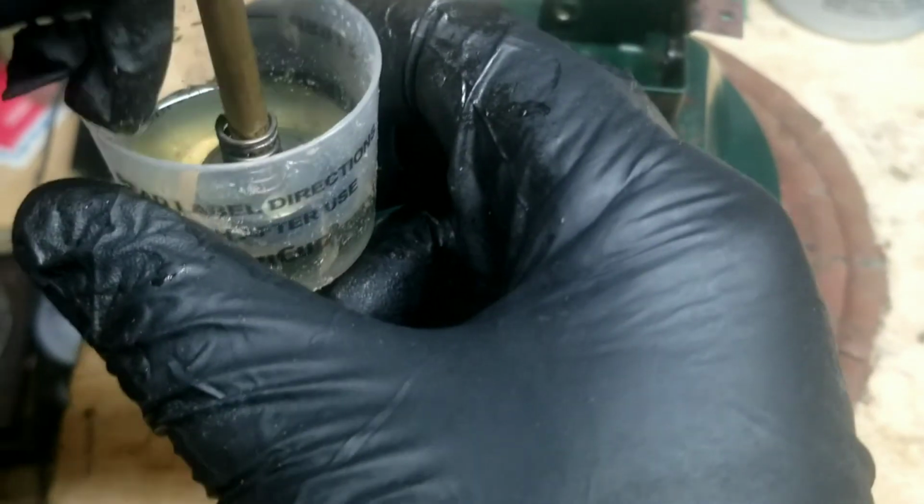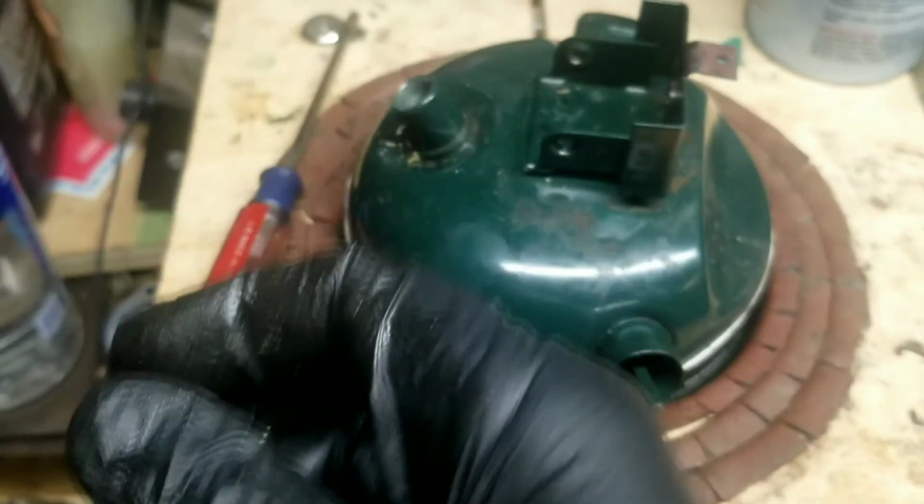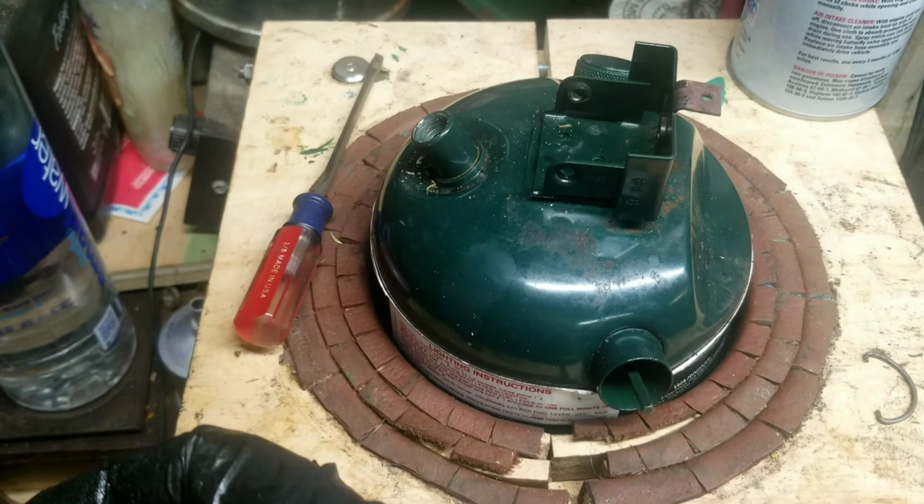Okay, I'm just going to stick that into some neatsfoot compound. Let it soak while we're finishing this up.